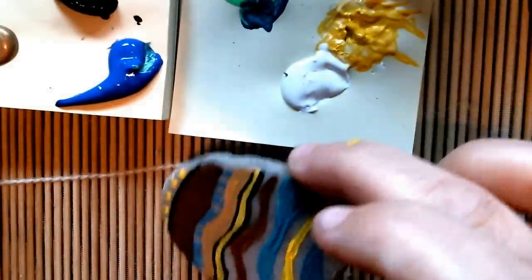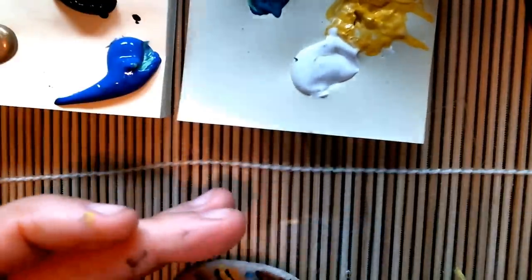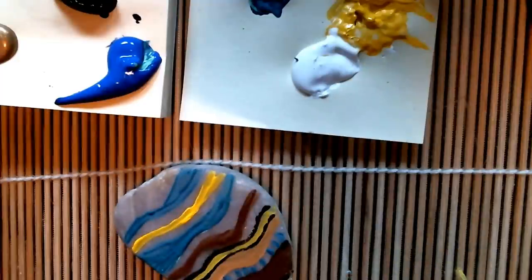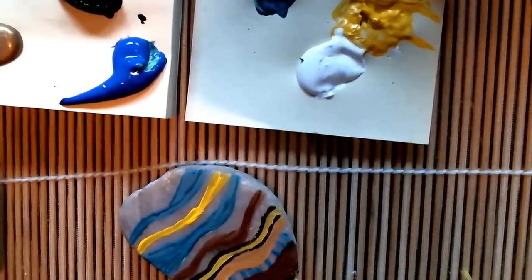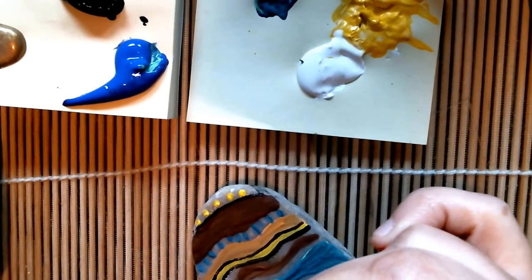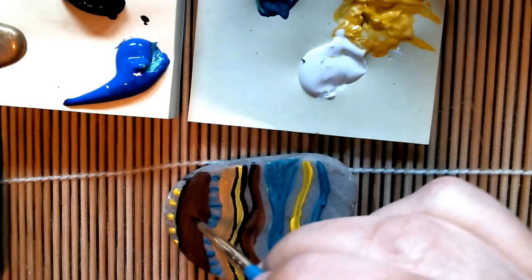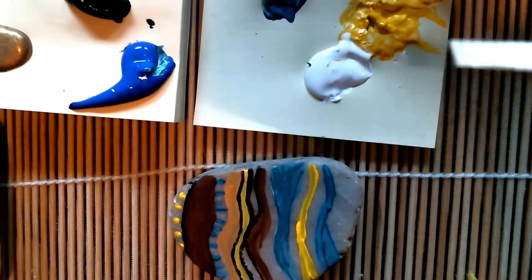I'm going to dry this up a bit because it's a little too wet for me to do my edging on here. It doesn't have to be all the way dry, but the layer on top, just so then you can continue. So if you put it on a little thick, it's okay. There, it's not smearing into my paint as easily. Isn't that pretty? And you guys, do little teardrops, zigzags, anything you want.